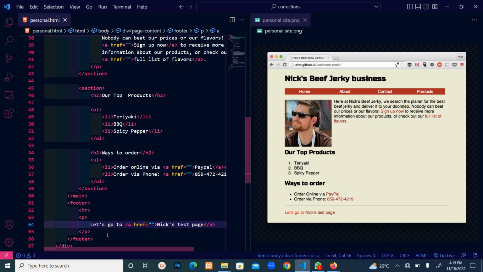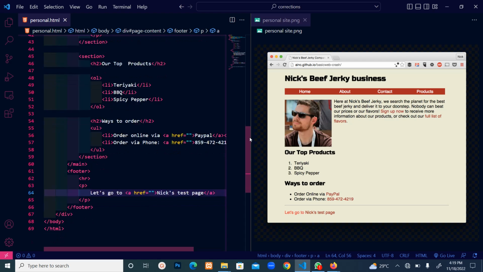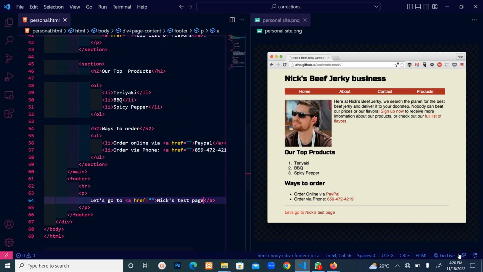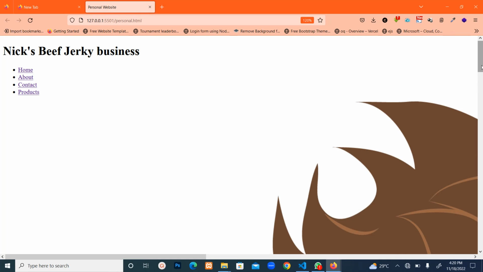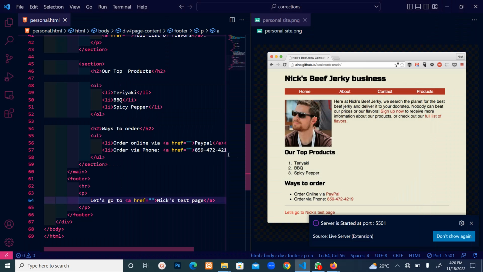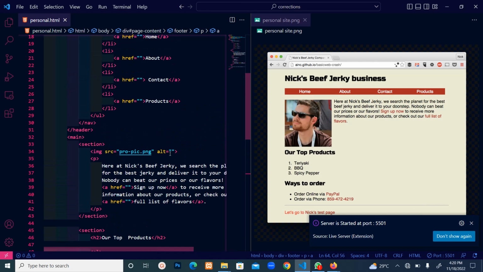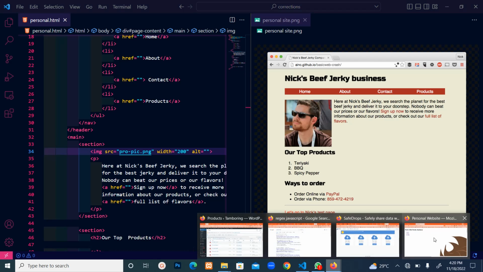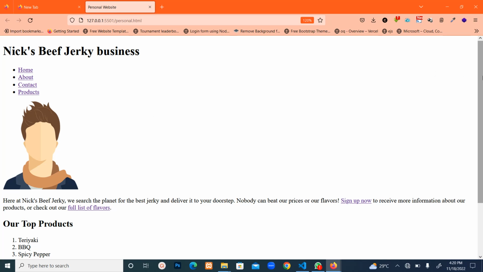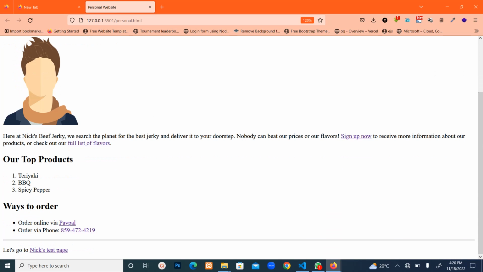I think this is all you need. So if I open it in my live server, you will see what is going to happen. So I'm going to go live. So I'm going live now. You can see the image is too big, so I'm going to resize the image so that it's going to be neat. So width 200. So let's see what happened. Yeah, perfect. This is just pure HTML.